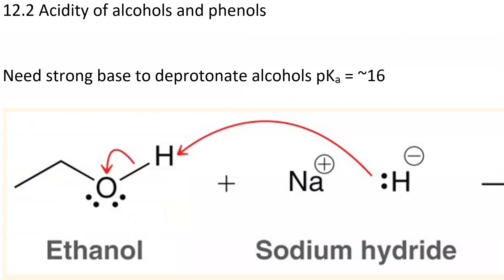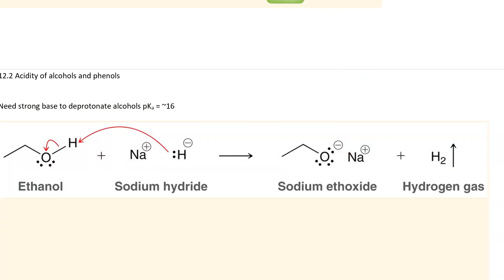Alcohols are weak acids with a pKa around 16, more or less. If you have a strong base like the hydride ion, that's a hydrogen atom with an extra electron, it can do proton transfer and take the acidic proton of an alcohol. This is a reliable way to make sodium ethoxide.